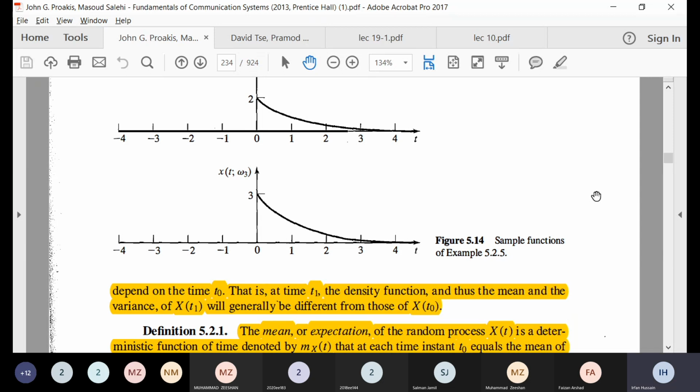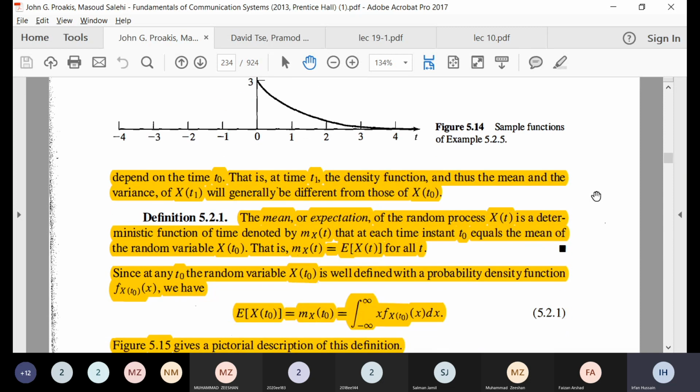So it might happen that at various values of time, the mean of your random process changes, because this mean value has to be found at some time. It has to be drawn from some random variable which is drawn from the random process. Then you have to take the average of all those random variables or their variances to get their mean and variance. So it might change with time, or it might not change with time, but in general it will be changing with time. So we say that the mean and variance at this time will be different from mean and variance at this time.